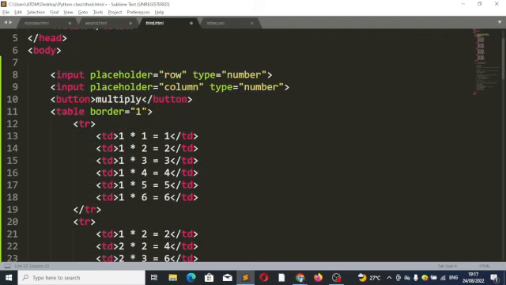Then this should be 2 times 1. Then this should be 3 times 1. Then this should be 4 times 1. And this should be 5 times 1. And this should be 6 times 1.